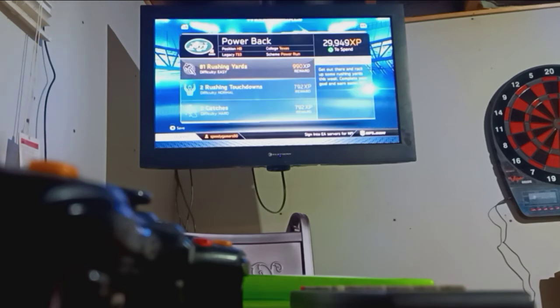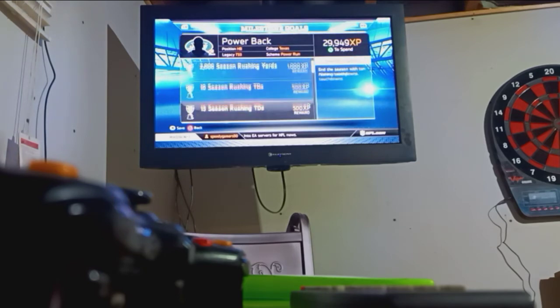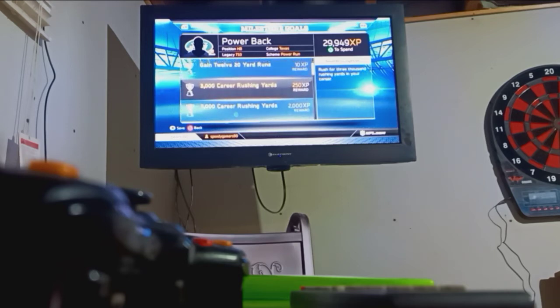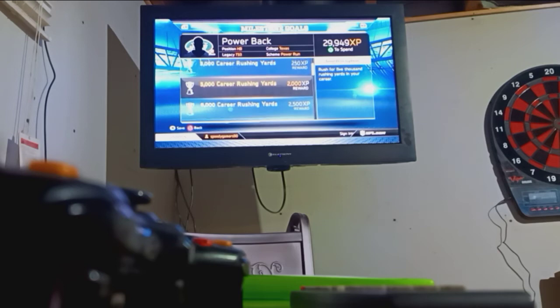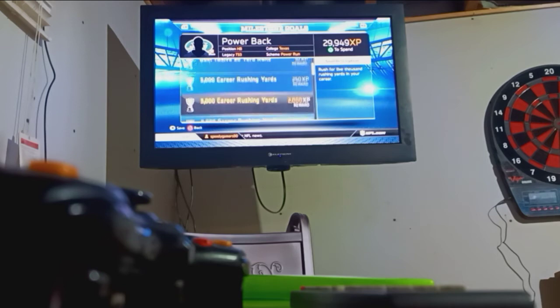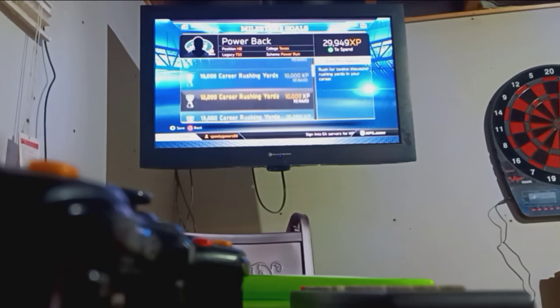Let's see, season goals. Milestone goals. You get 2,000 for a season. You get 20 rushing touchdowns, and then you want to get 3,000 career yards, then 5,000, 6,000, 7,000, and 3,000 is your big milestone. You can get that probably in roughly a season, maybe two. Then you get 5,000 in a couple of seasons, like two to three seasons. And then you just get about 1,000 more each season.